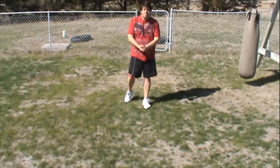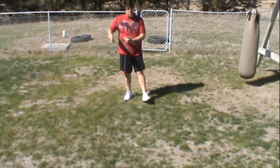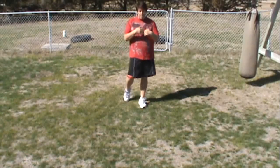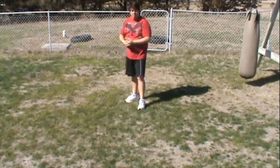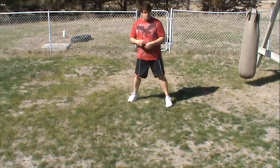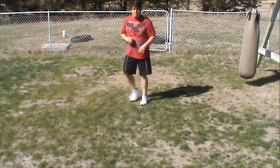Okay, so we're back. Now, what I want to work on next is circular movement. We're going to work on circling. We've covered our forward shuffle and our retreat shuffle. We've covered lateral shuffling.